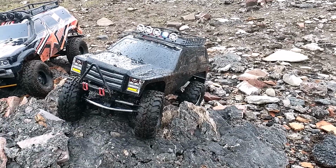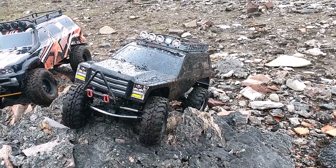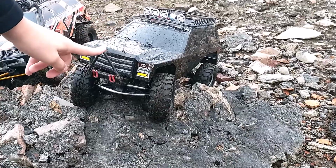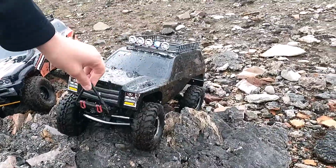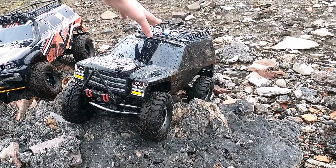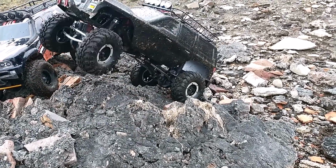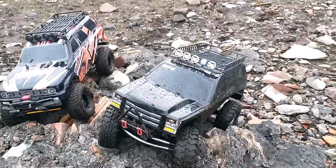All right, so I totally forgot. You guys have no idea what these are. This is the first you're seeing them in this video. I don't know what we're going to title it, probably something. But this is my crawler. It's a Red Cat Everest Gen 7 Sport. Has some modifications, roof rack with LEDs, front bumper. I think I replaced the receiver in there because it broke. But other than that, this is completely stock. And it's performing great. I love those tires. Very aggressive, it gripped everything really great. And what's yours?